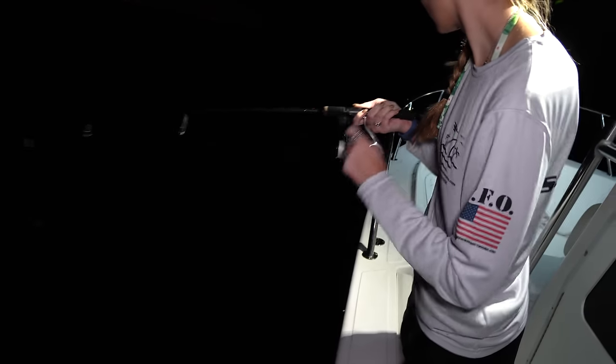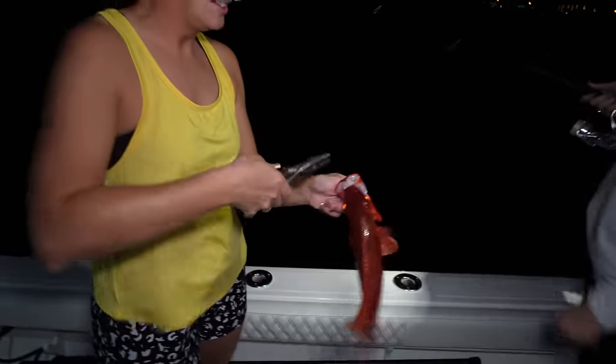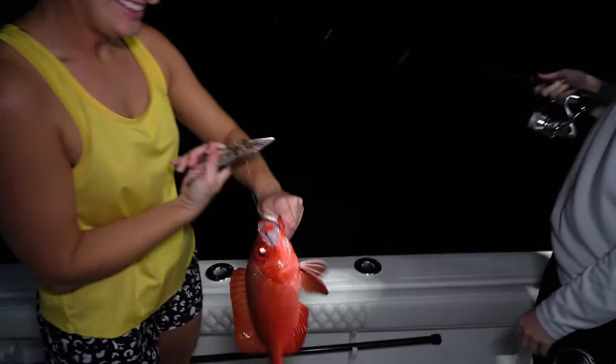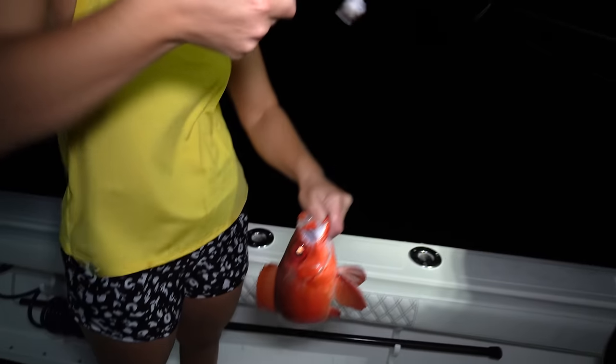Oh, wait. It's another one. Are you joking? Another one. Oh, that's a toro. On the same bait. This one you hooked a lot better. That one's way more red. Okay, so that was your fourth one on the same bait, and I still have my bait, so we're gonna send it back out. The chunk of bait she was using was like five times larger than this, but she keeps just using this little tiny piece. We're gonna keep going.